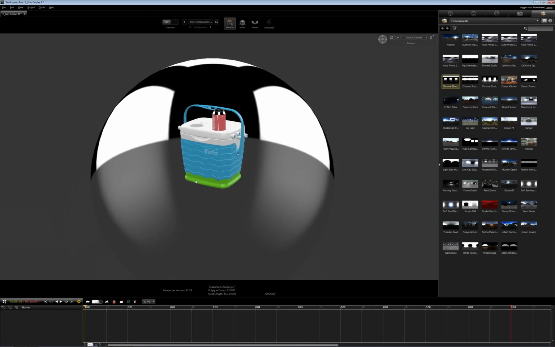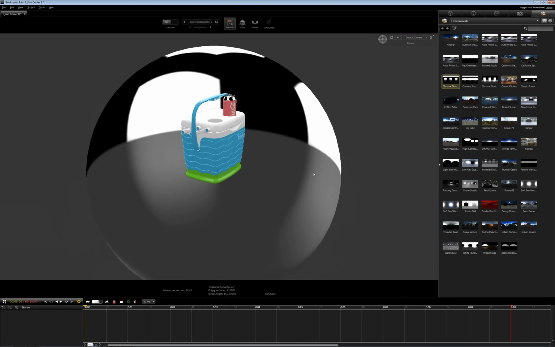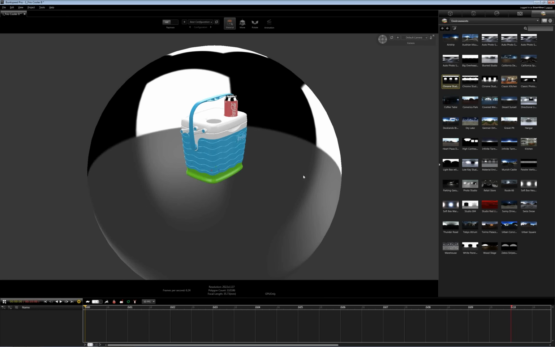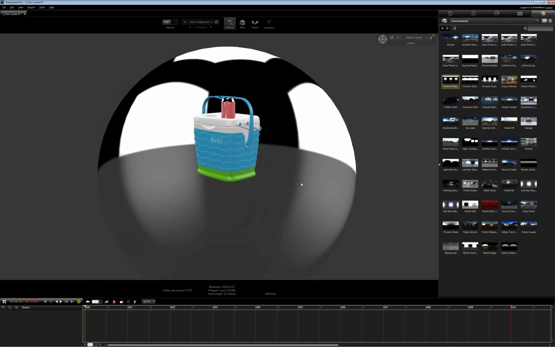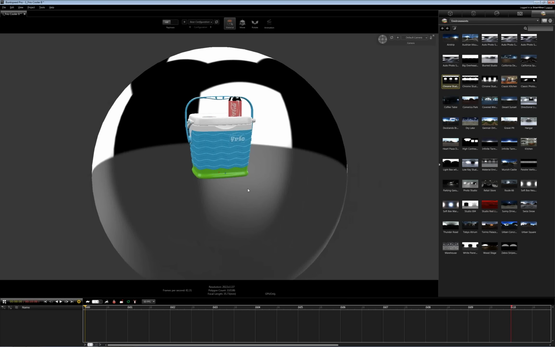And this is actually a good point for me to show you how lighting works in our software. It's super easy. It's a breeze. You don't have to set up any lights. We do have lights if you'd like to set them up, but our software uses what are HDRs to light your material, to light your model.